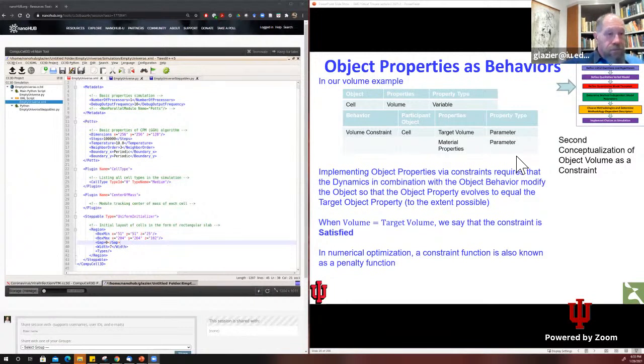And the classic example of a constraint is a spring. If I have, do I have a rubber band? Here's a rubber band. Can people see my screen? If I have this rubber band and I hold it loose, so I'm not pulling on it, it has some length. If I pull on it, it stretches and it gets longer, but it applies a force to pull back.